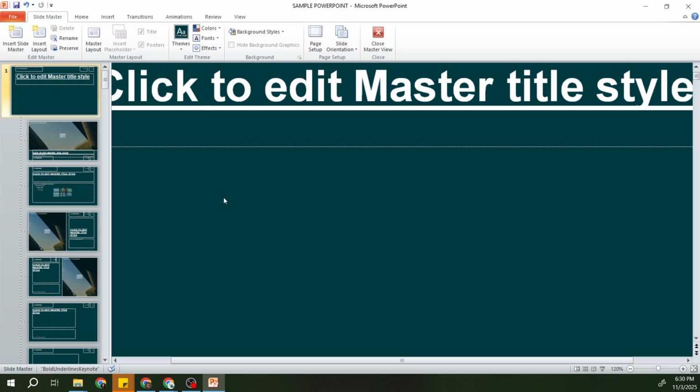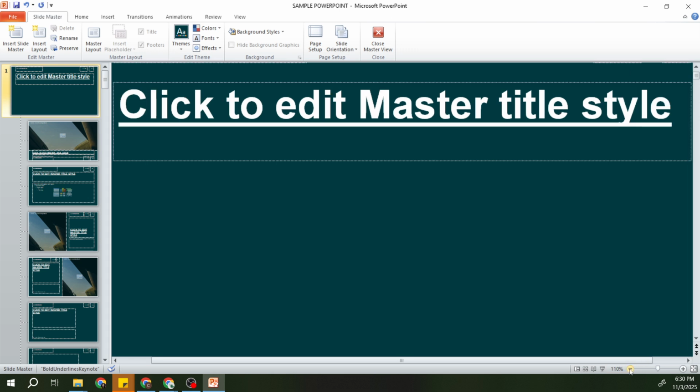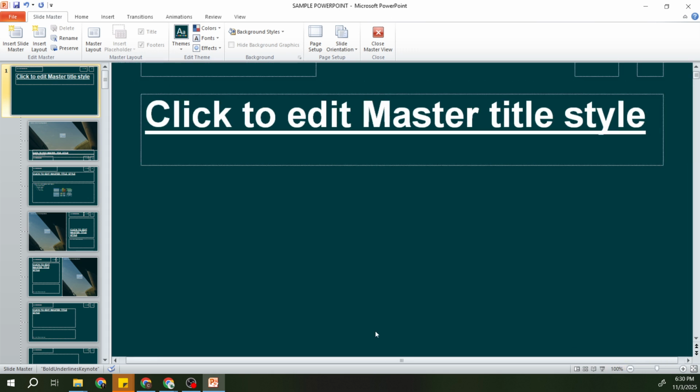Once you're in the Slide Master view, look to the left-hand thumbnail pane. You'll want to click on the very top slide in this pane. This is the Slide Master that affects all layouts in the deck. Now, on to the next step.